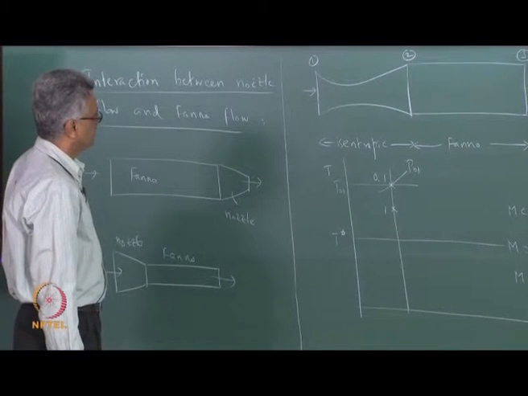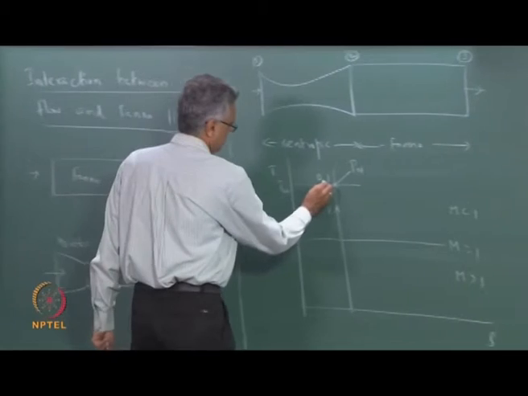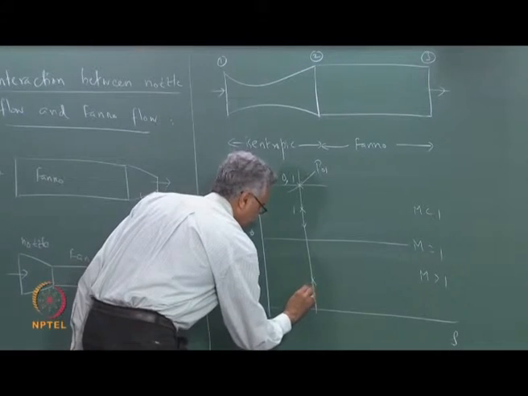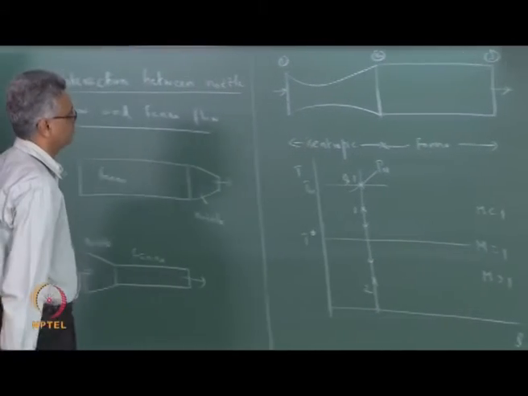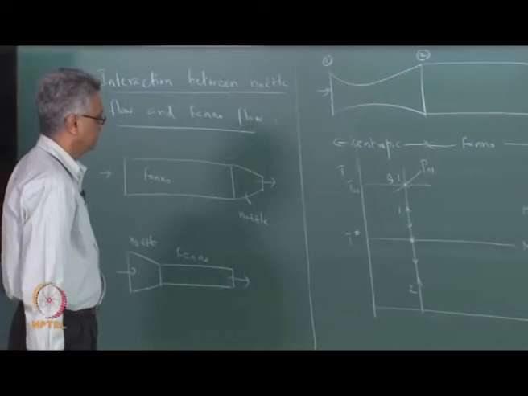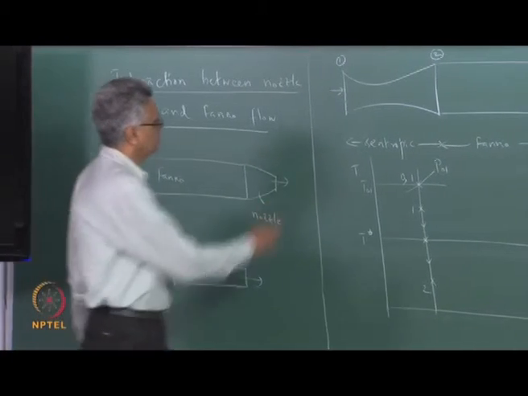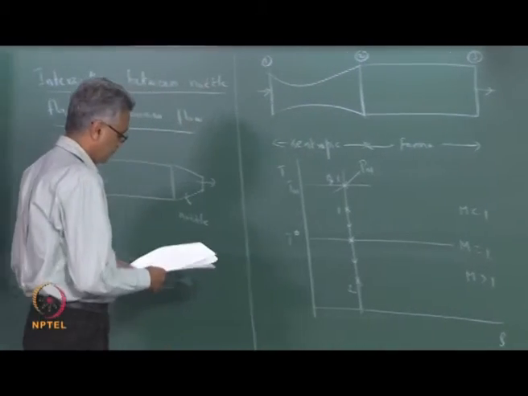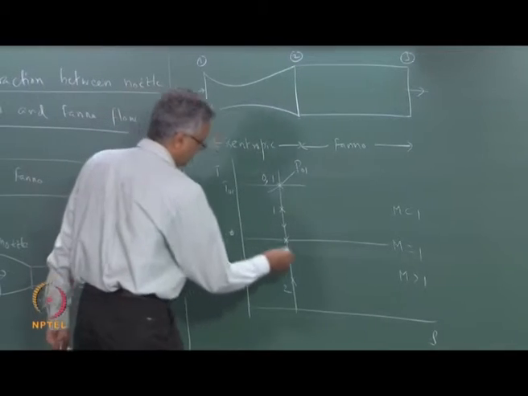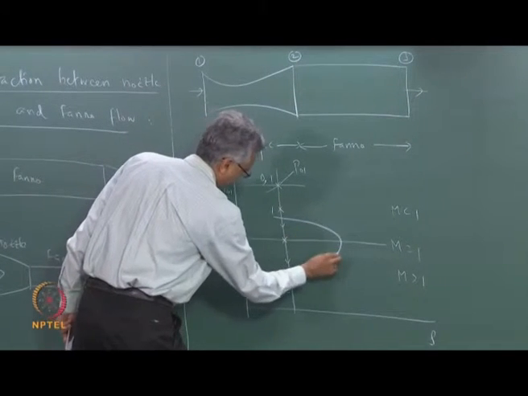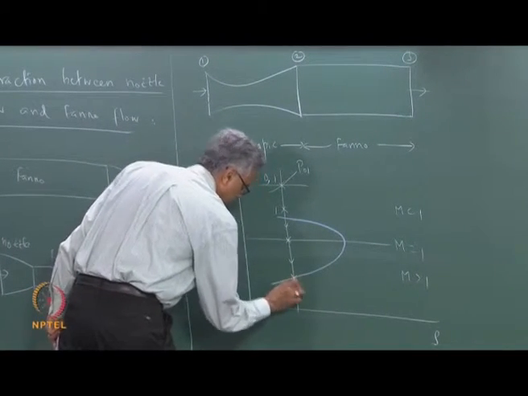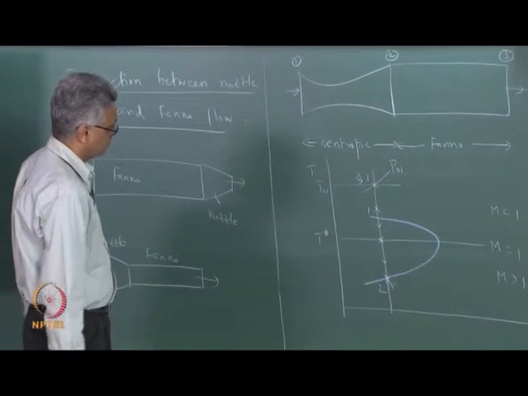So, the flow enters at a subsonic Mach number, and then the flow reaches a supersonic Mach number at state 2. It undergoes an isentropic expansion process from state 1 to state 2 with the throat being at the sonic state, and after doing this we have a fanno process. The fanno curve for the given mass flow rate may look something like this. So, this is my state 2, and the fanno curve which passes through state 2 may look something like this.